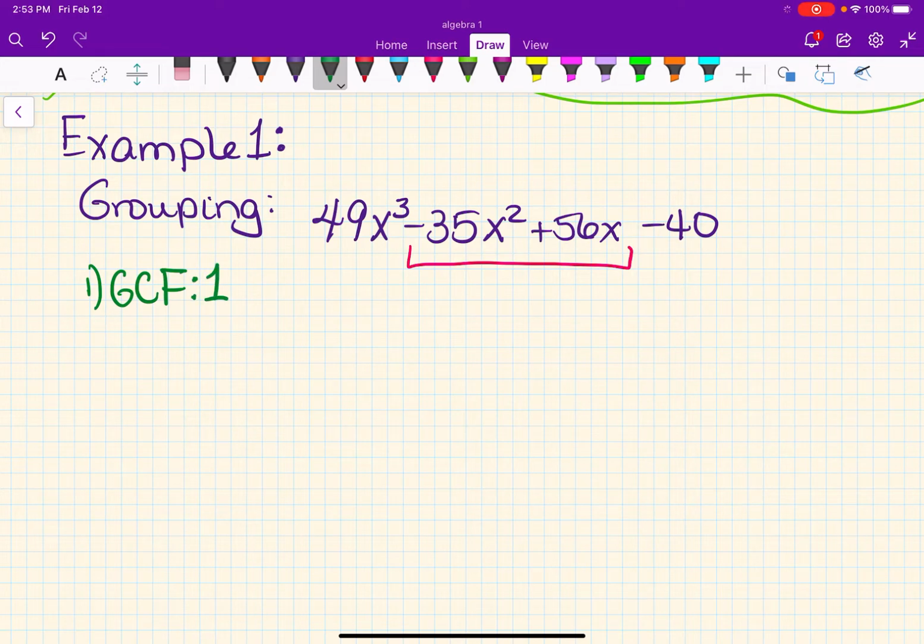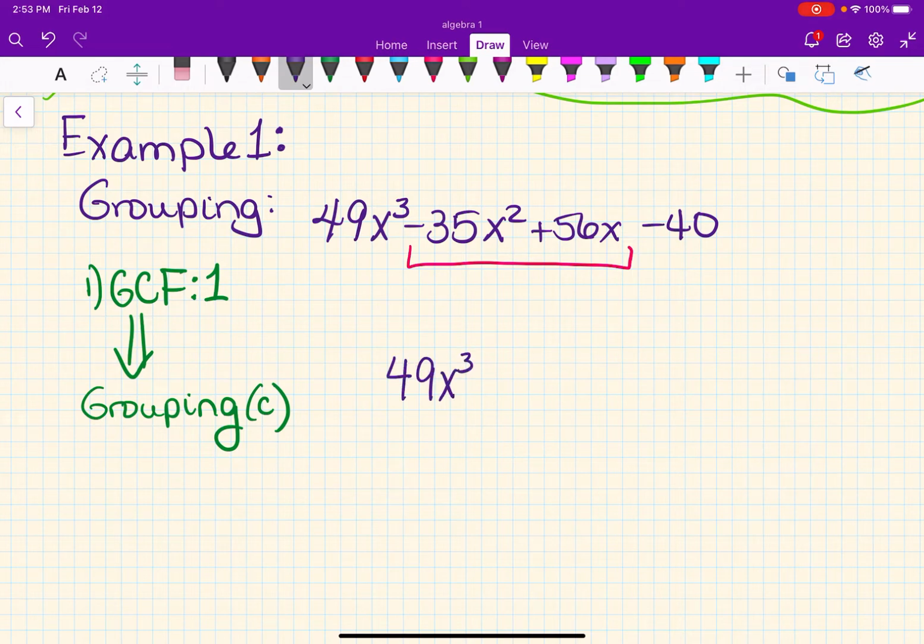The second step is to identify A, B, and C. As soon as you see that you don't just have A, B, and C, you can skip down to your grouping or your box method. So I'm going to skip now down to grouping because I don't have 3 terms. So that means it's already been split for us. Okay, actually we can all the way get down to C because we've already have the first and last term written. So I'm just going to write it again because I'm going to need more room. And the middle term's already been split up for us.